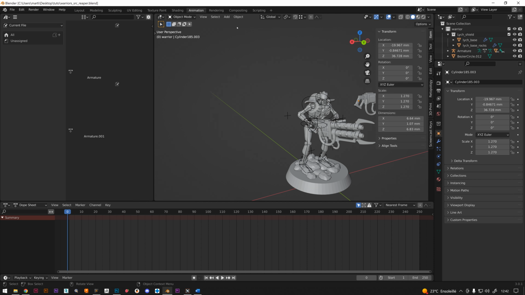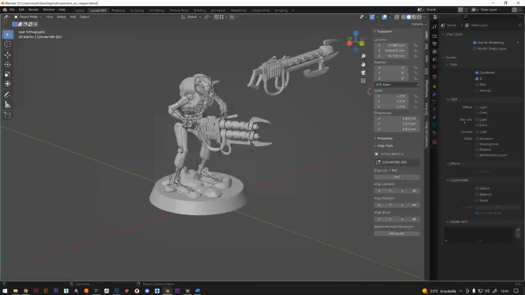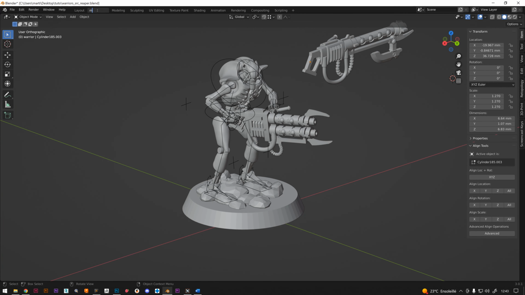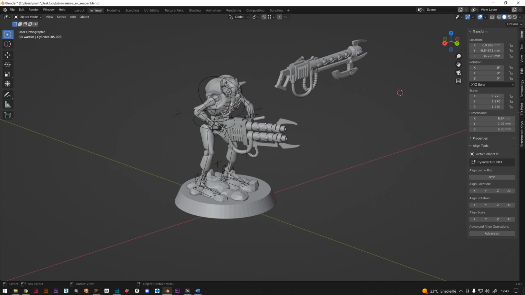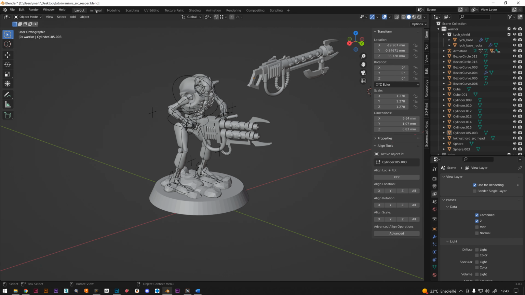And you can also create workspaces. For example, if you want a workspace as minimal as possible, if you want to focus on pure modeling without using any other function, you can add a new workspace, based on the basic layout for example, so we can duplicate this layout. Then delete all the areas, except the 3D viewport. Then we can rename the workspace Minimal. And here we have a very simple workspace, which will be similar to Tinkercad or SketchUp, but much more powerful. And you can switch from one to the other very easily.